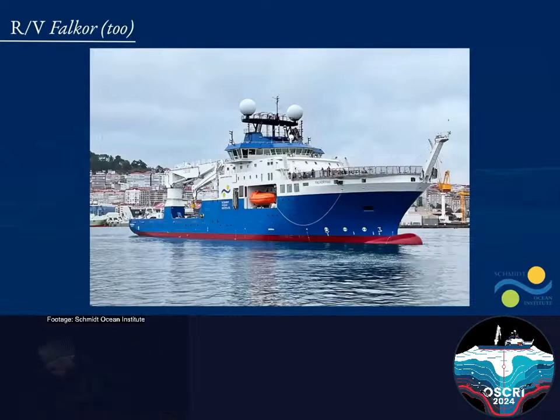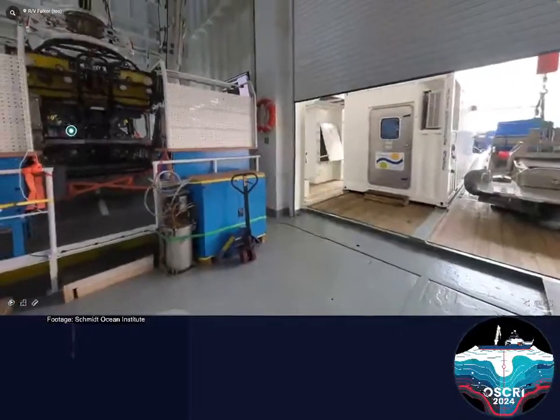200 square meters of laboratory space, its suite of mapping sonars, acoustic profilers, its CTD rosette, the full ocean depth lander, and its high-performance computing system. For those in the audience who did not have the opportunity to sail aboard Falkor 2, I'm happy to take you on a virtual tour.